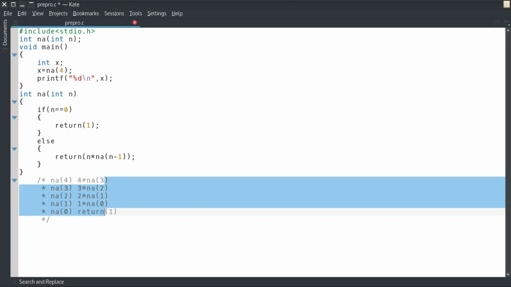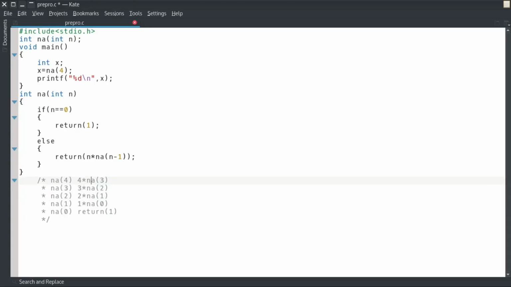The same working will go. It will first call NA3, then NA3 will call NA2, then NA2 will call NA1, then NA1 will call NA0, and none of the functions NA4, 3, 2, 1 will be completed until they know what they can return.